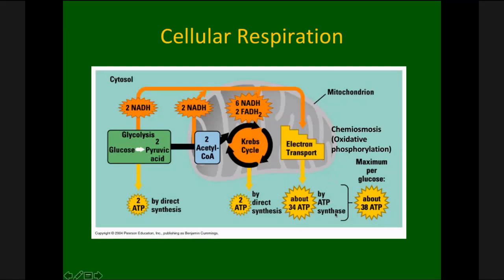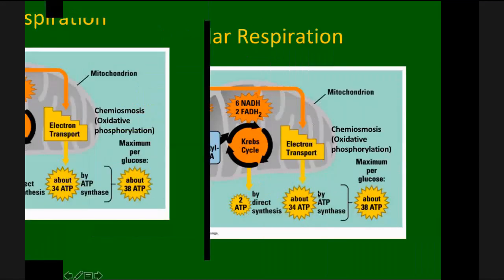And this is the big bang step, right? During chemiosmosis, you yield about 34 ATP. So that second release of 2 NADH, which step does that belong to? You know what? I didn't talk about it. Let's pretend it's not there. It's a step I'm not talking about. It's one of the steps I cut out.